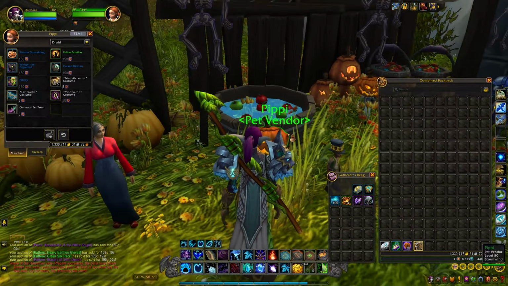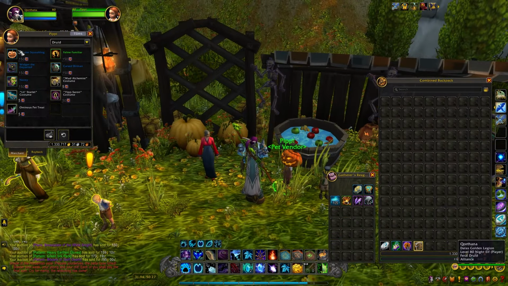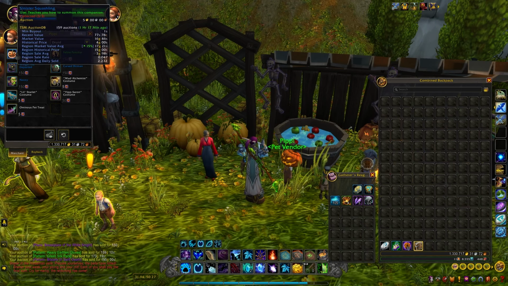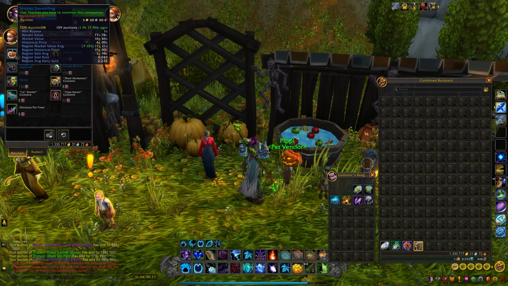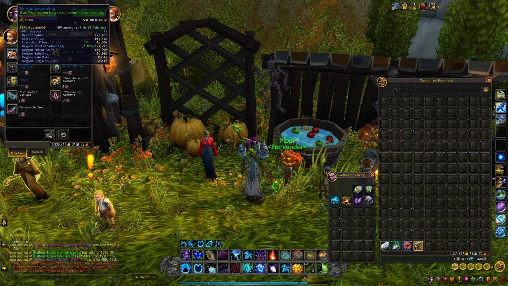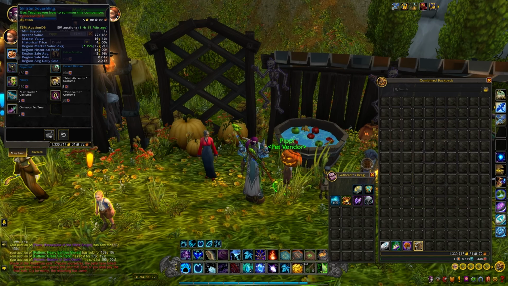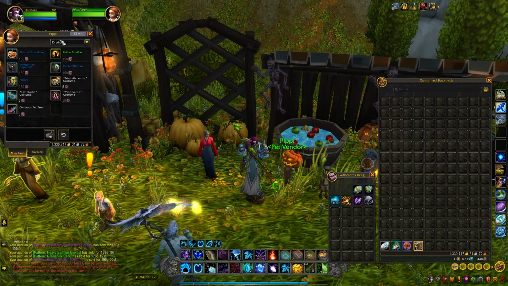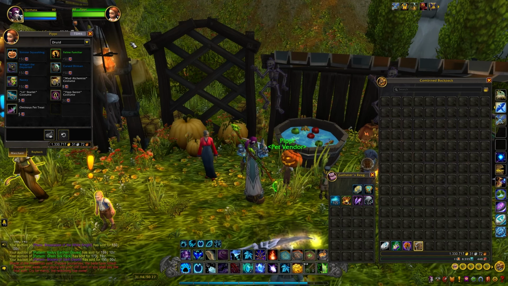Now, she is a lovely little vendor that gives us a few different types of battle pets. This is the Sinister Squashling. You never want to buy this one. This one drops off the Headless Horseman for basically nothing, and it is worthless. Literally one of the worthless battle pets in the game.